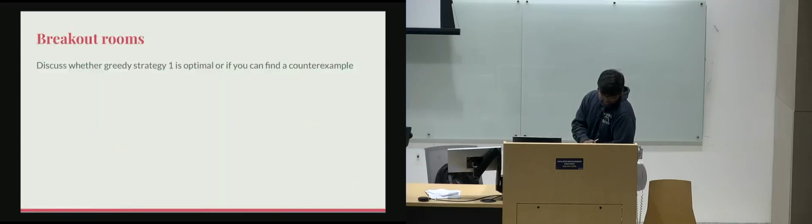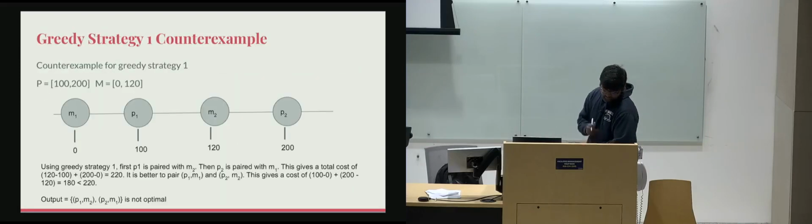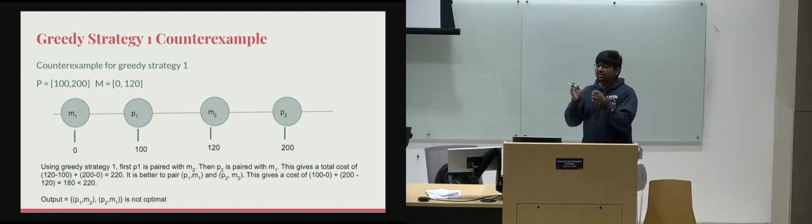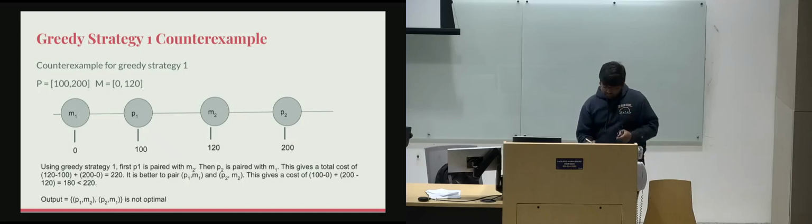Let's take this example here. If we follow the same strategy on this problem, we are moving the merchant ship towards the left of the first pirate ship. So in this case, what will happen? If you look at the pirate ship P1, which one is closer to it? Is it M1 or is it M2? It's M2, right? Because the distance is 20 here, and the distance here is 100. So it will sink this ship.